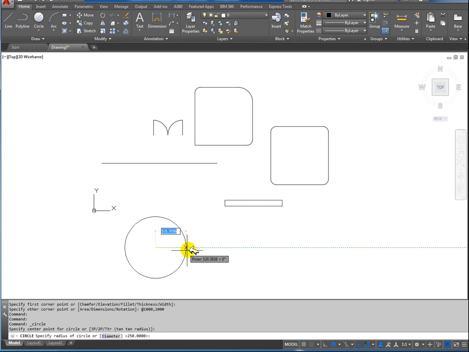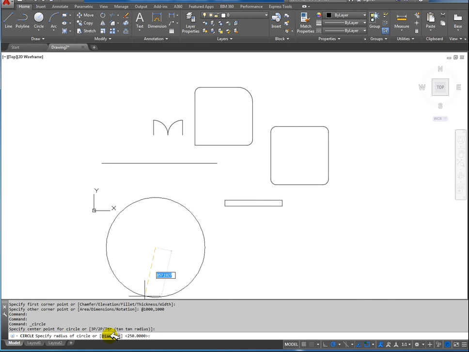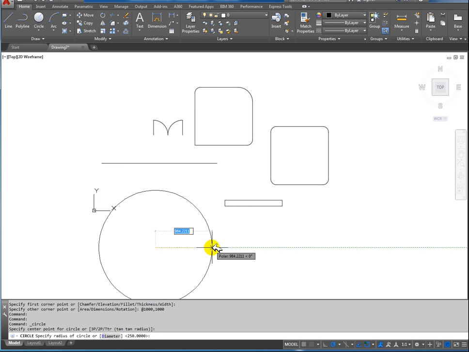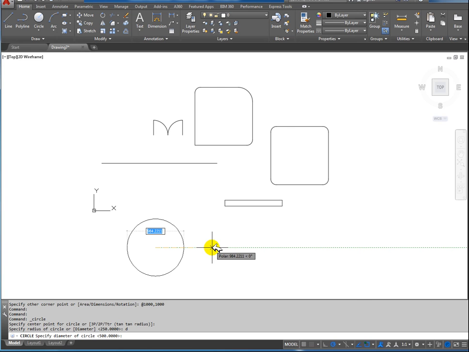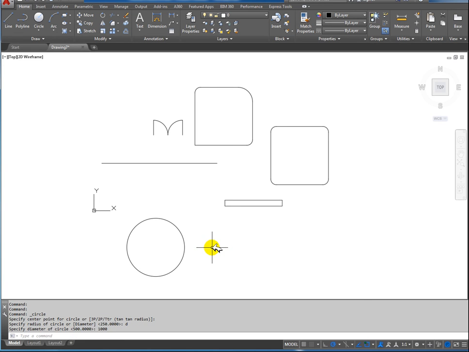If you want to specify the diameter of the circle instead of the radius, you could actually click onto diameter or just type D, and then you could type in the diameter, saying this diameter is 1000. There you go. So that's the way it works.